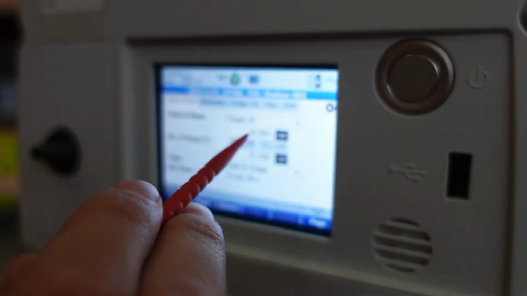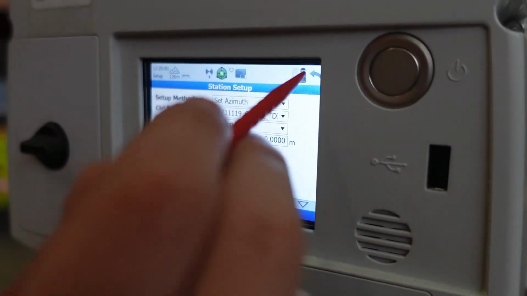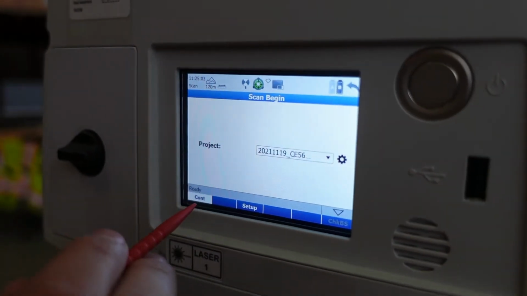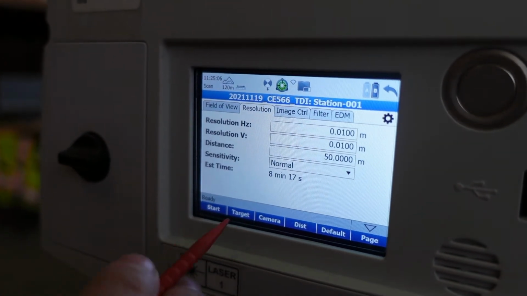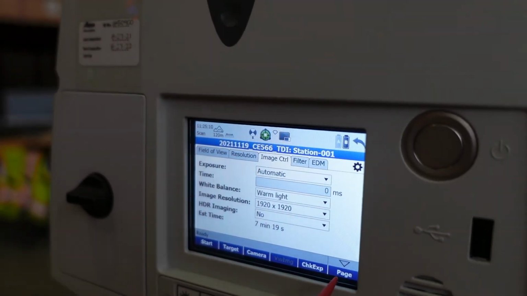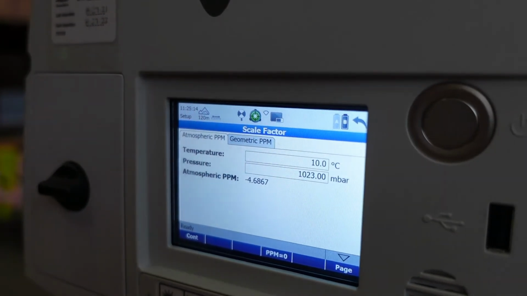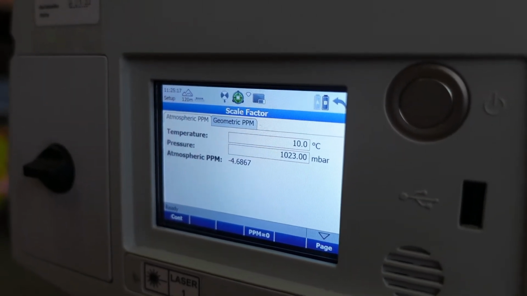This is just for the first station. As far as setup, let me go back. Continue. I think we're good here, target. Here are the parameters we put in for temperature and pressure.